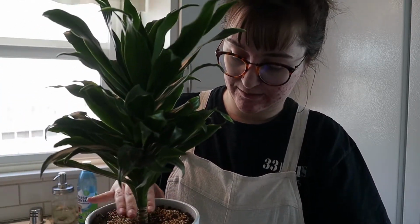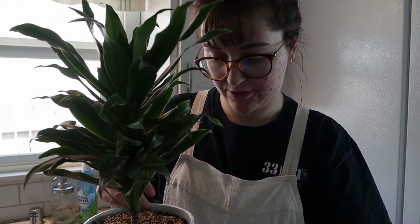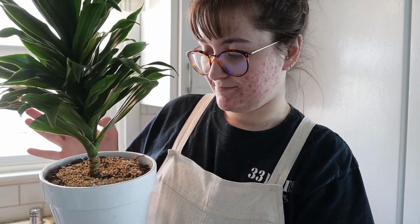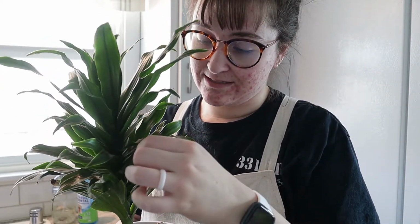Okay, so I have one plant in this main kitchen area, and this is by far one of my oldest plants. He's pretty big. I had to repot him because he was not having a good time, and I'm probably going to repot him again because he's already too big for this pot. And he's still not having a good time, but he's doing much better. I've given him root rot on accident before. I have underwatered him on purpose. I have overwatered him on purpose and on accident. This thing has lived through a lot.